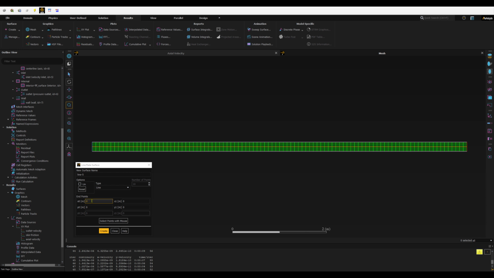So I need to define 2 points here, point 0 and point 1. For the x value, it is 0.6 and the y is 0 here, for example. And for this one, 1 point should be here at top, so it is 0.6, and the height, as we know, it is 0.1. I will call this one line 1.